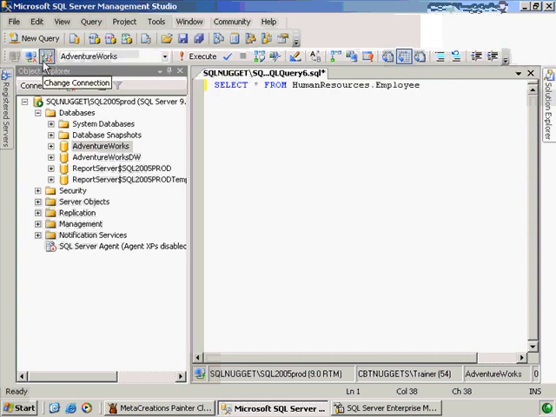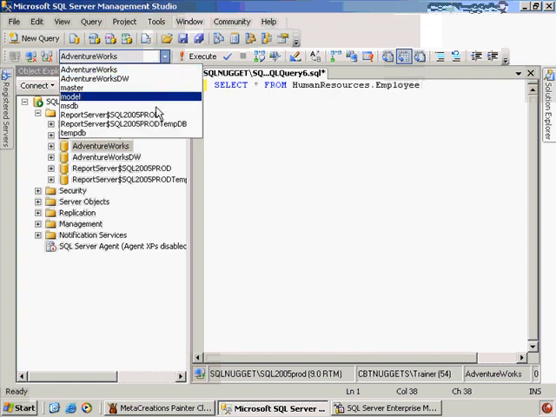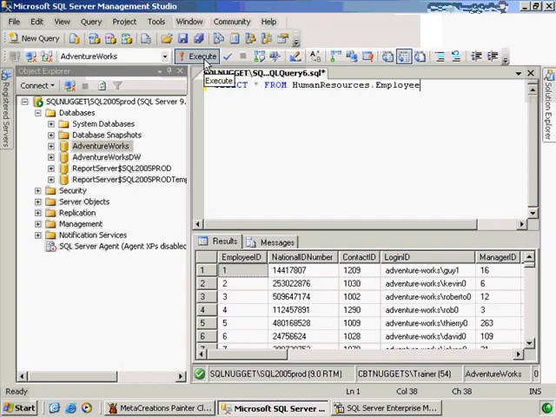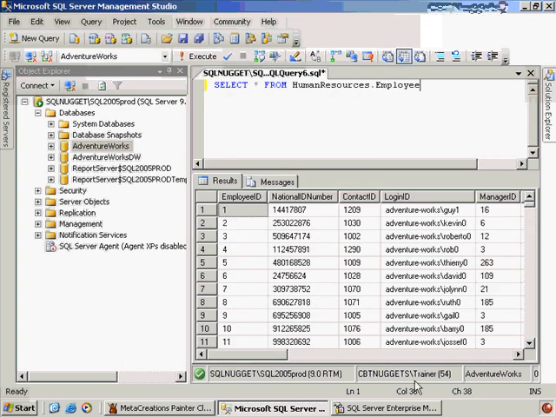We can simply disconnect, or we can change the connection if we'd like to a different server, a different database. You're not bound to this database. When we created this query, we're not specifically bound at all. It just set it up so we're running it against this database. But you can switch it right in here, no problem, if you like switching databases to run this query against. And then you have your standard execute if you want to execute the query, and I'll go ahead and click on that. Boom.